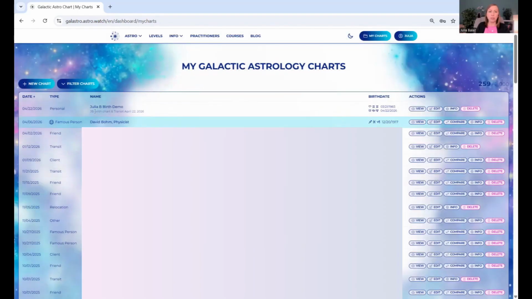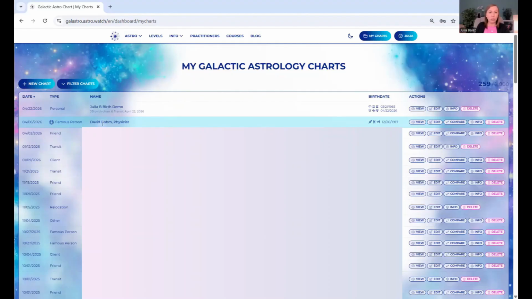Now you see the difference here that some charts have the compare tab available and some don't. As you remember, I created this chart for demo that already includes two different charts, my birth chart and transit chart. So there is no option to create additional charts to compare because the comparison is already happening within this saved chart. Here I have a public chart. If you're a pro user and you decide to share a chart of a famous person publicly within our community, then that chart will show with the little globe icon to the left.